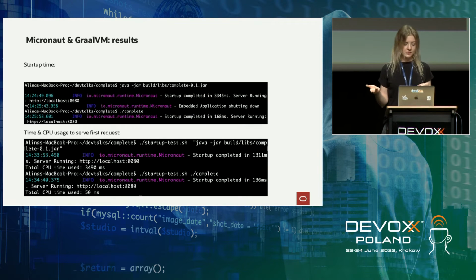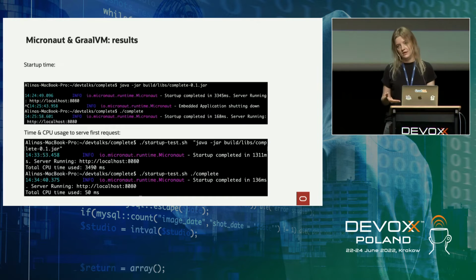So in first mode, it is starting in something like 3.3 seconds, because there is quite a bit of work to do when your Java application first starts, right? And then when we take the same application, compile it to native, and start as a native executable, you can see how immediately startup time goes down to 0.1 seconds, so much, much faster. And those numbers will vary depending on what exactly your application is doing, but typically you can expect significant speedups like this if you're converting your application to a native image.